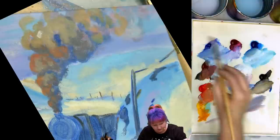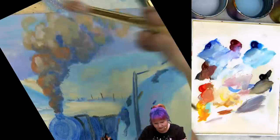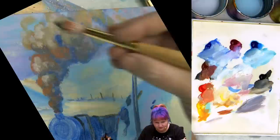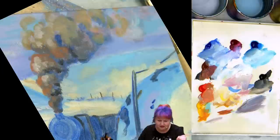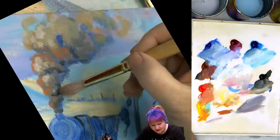I like the front of the puffs again. You just never know. Go back into my black. Back in black. Making little defined areas. Might rinse my brush out and get on a damp towel and work out some of the smoke.